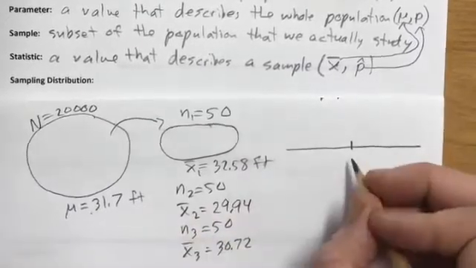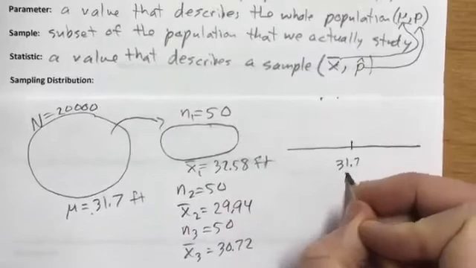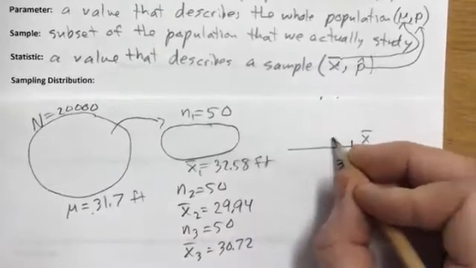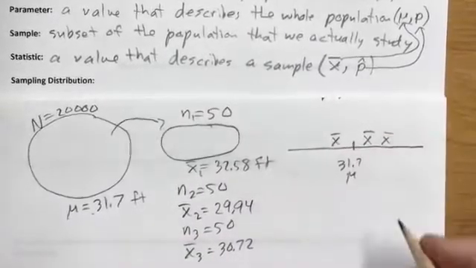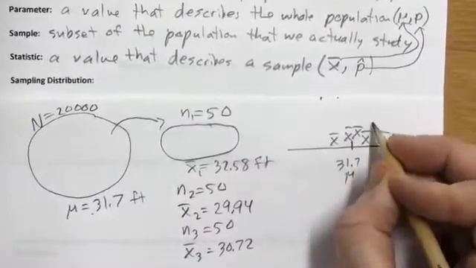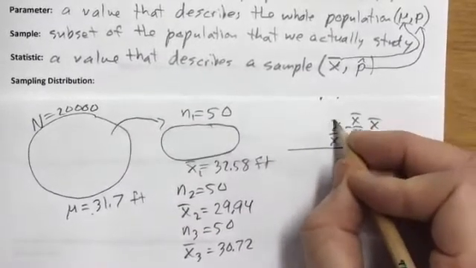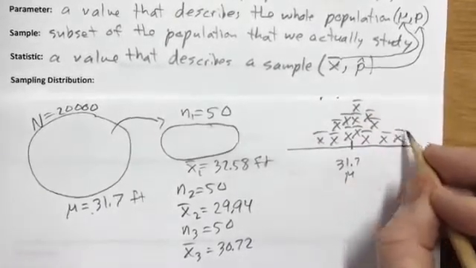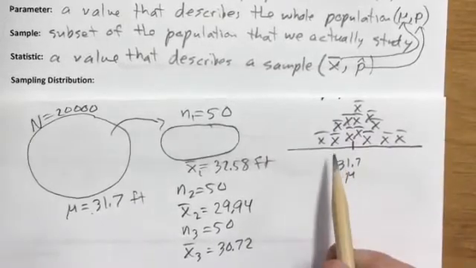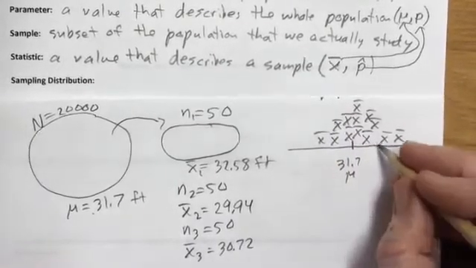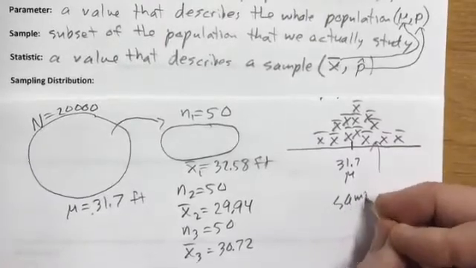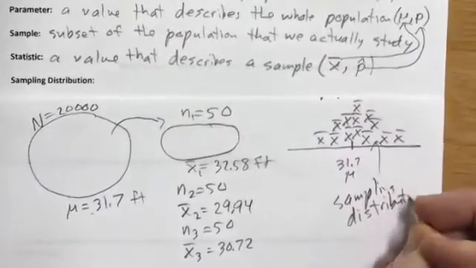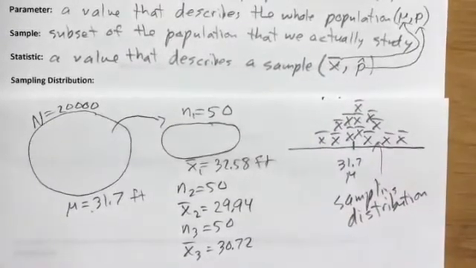There's my parameter, my mu, the average height of all the trees in the forest. That's my mu. And so my first X bar is going to be somewhere like up here. And then we get another X bar and another X bar. And if we kept going on and getting more and more X bars, and if we found every possible value of X bar that we could possibly get, if we kept doing repeated samplings, all of the same size from the same population, all these values of X bar are what we call a sampling distribution. A sampling distribution. And it's going to vary. These X bars are going to differ because of what we call sampling variability.